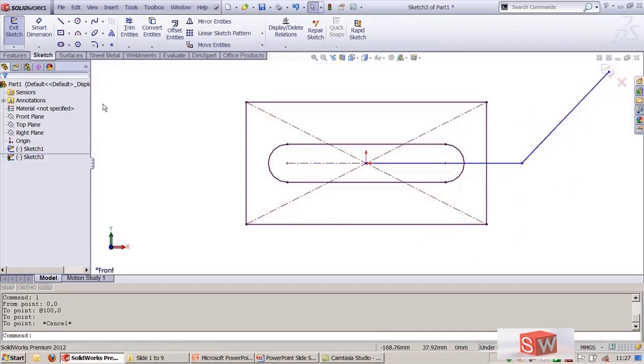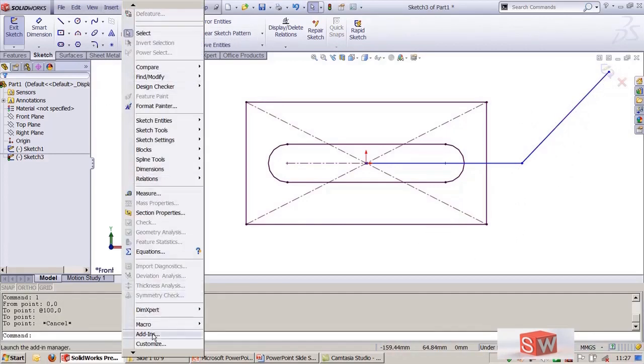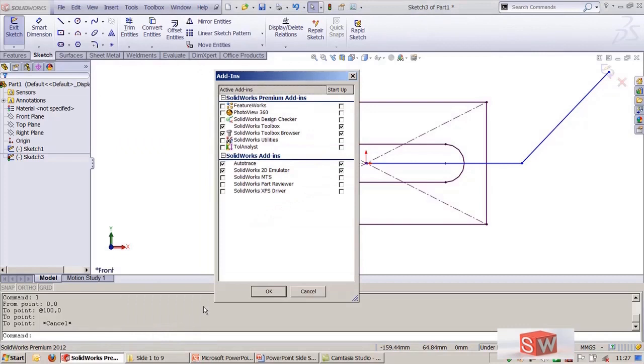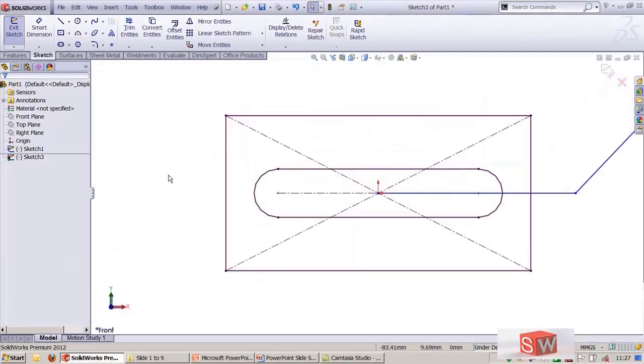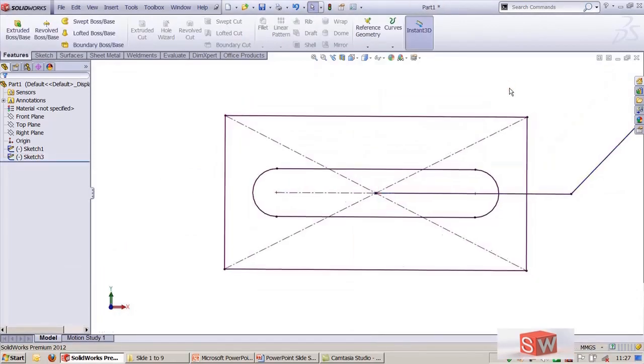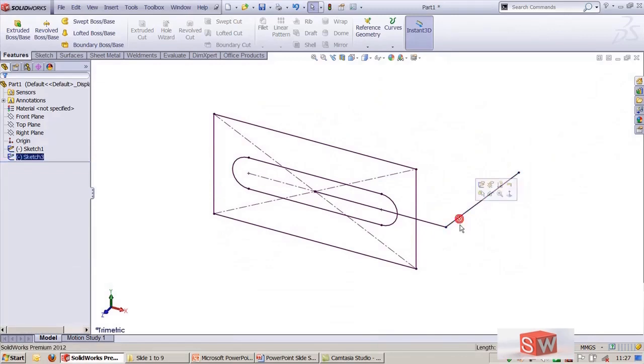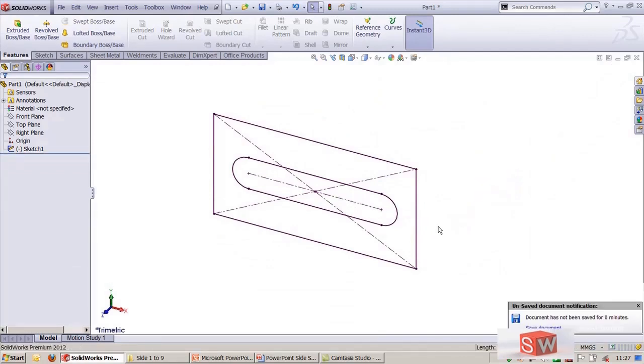And now I would like to deactivate my 2D emulator. I will go to SolidWorks tools, add-ins. I will deactivate this. And now let us look into one more interesting factor, that is how we can orient the views.